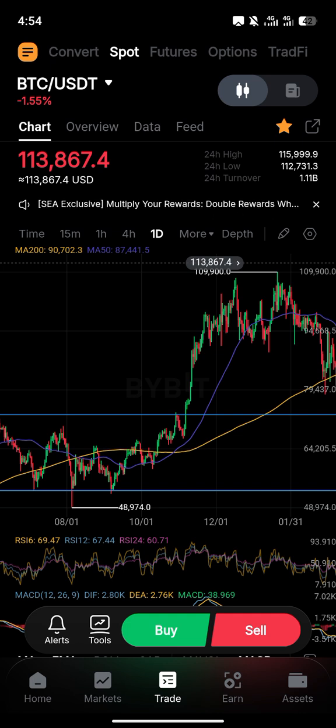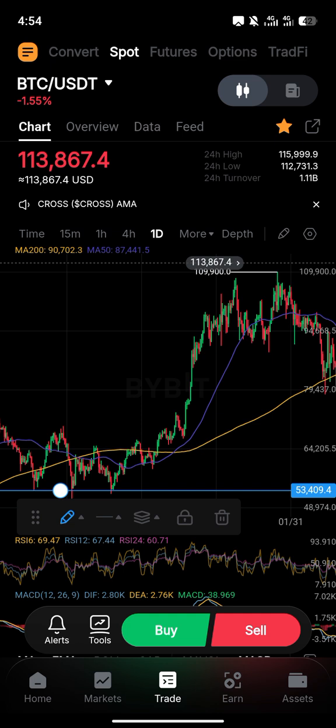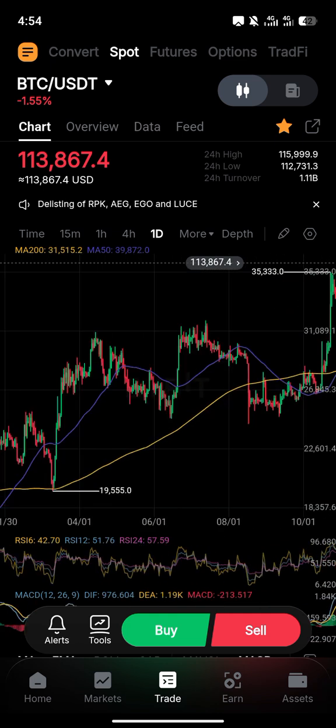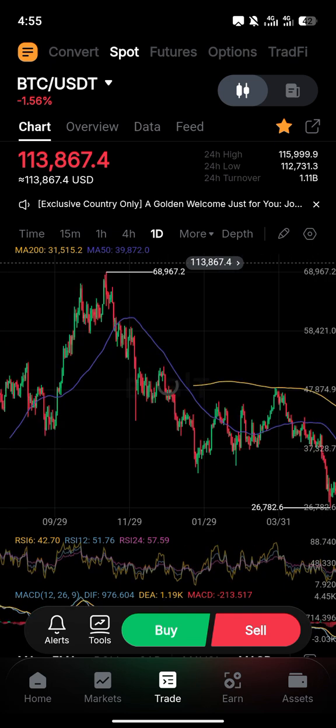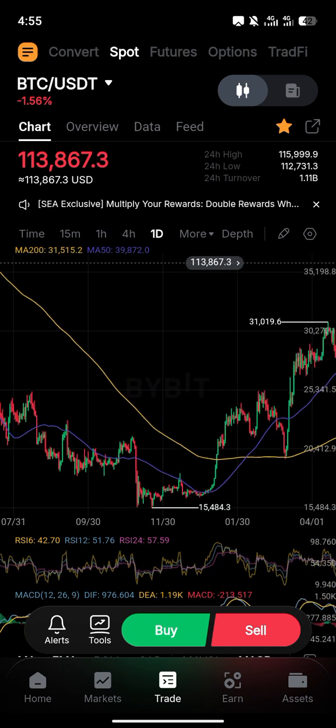Though I prefer TradingView, it gives a better, clearer picture of what we are doing. All right, so that is support and resistance. I hope that is clear. But in this module, I'll be talking about how to use both your Bybit app and also your TradingView to do your analysis.